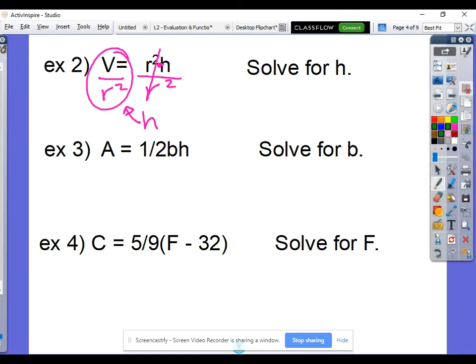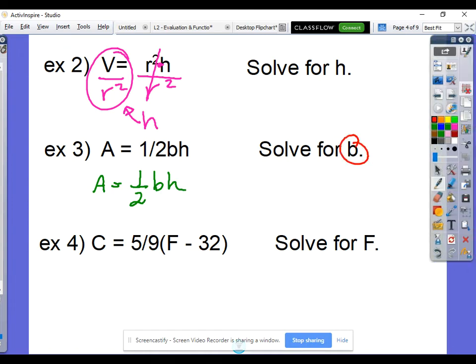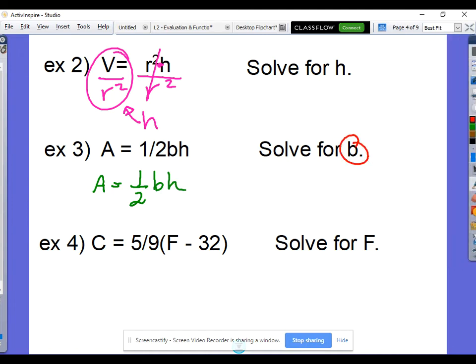The second one here, I don't particularly love it written this way, so let's rewrite it. This is your triangle again. Instead of 1/2 bh, I'm going to write it this way, 1/2 bh. Who are we solving for this time? We're solving for b. So, it's going to take two steps. First, I want to get rid of the fraction. So, this fraction is really division. So, I'm going to multiply. So, I multiply by 2, multiply by 2. All right, the 2's cancel out.